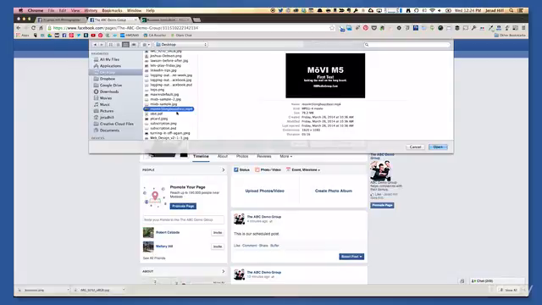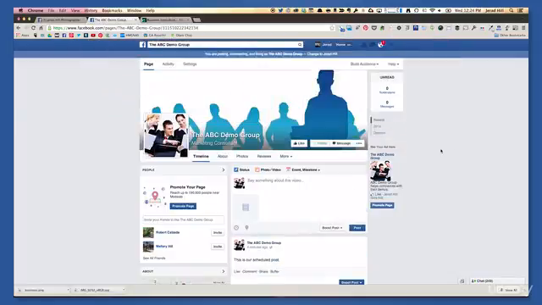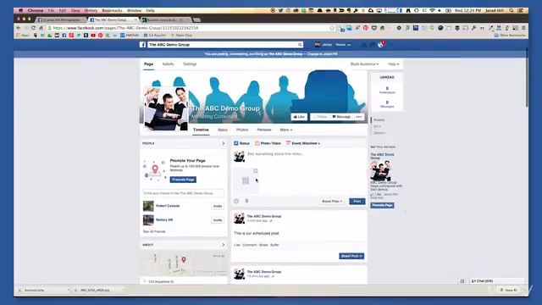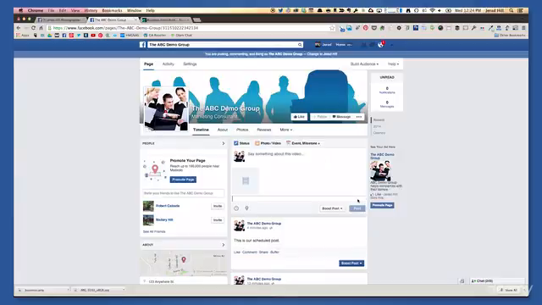So in this area here, we would choose our video, we would click on open, and we get the little video icon right here, and then we would say something about the video, so we would give it some sort of a caption, and then we would click post, and that's going to start the upload process of that video. You'll see we have this little bar scrolling across the bottom that shows the upload status of that video.